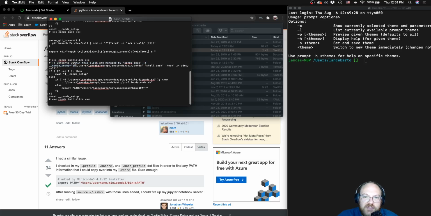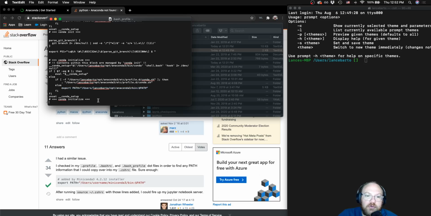It has this conda setup, right? It has this file path that I gave it, the opt Anaconda 3 bin conda. It has an if else statement, right? This might seem somewhat familiar. This is not Python, but we can kind of understand what some of these things are talking about. And amongst this, we can actually see that command that we put into our file.